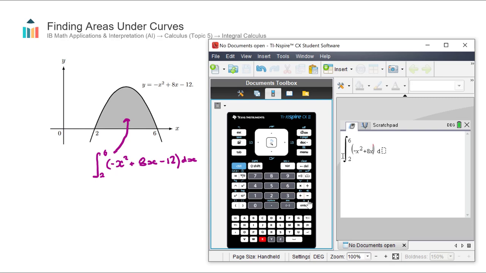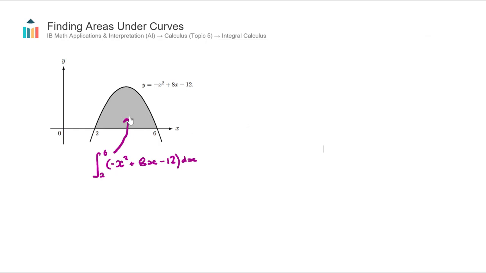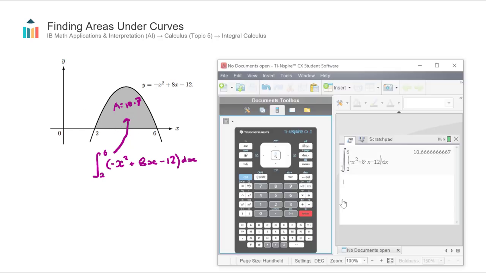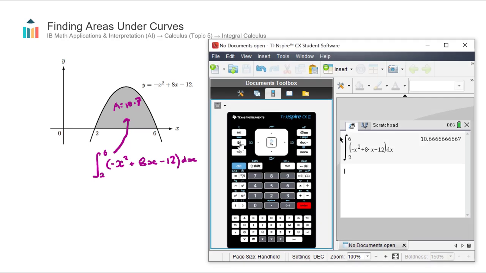We are integrating with respect to x, so the area is bounded by the curve and the x-axis, so dx. Hit enter and we get 10.7 rounded to three significant figures. So the area is equal to 10.7, and that'll be some sort of unit squared. That's the first way.